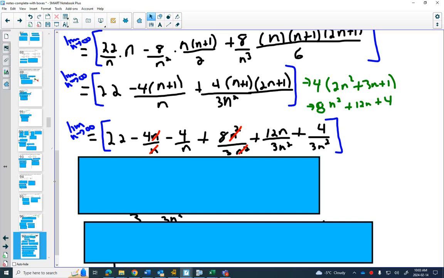This is similar to the strategy you used in grade 12 with rational functions with horizontal asymptotes. You remember when the polynomial was the same on the top and the bottom, your horizontal asymptote was just at the coefficients.